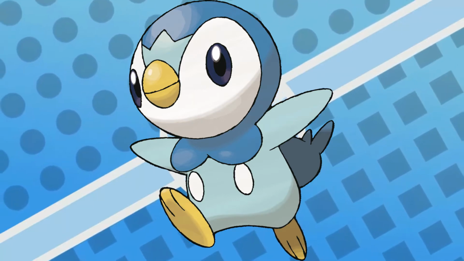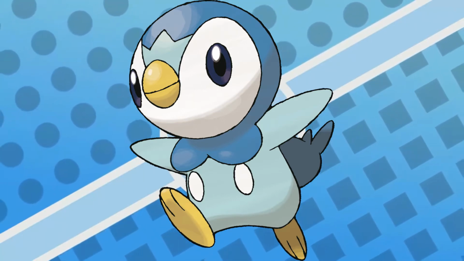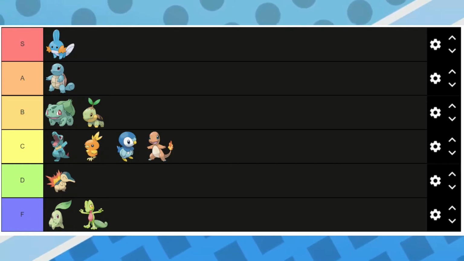Piplup is a perfectly average looking starter Pokemon. I don't love it or hate it, it's kind of the same as Torchic, where it's just a generic cartoon bird, but it kinda works. I don't have much else to say, it's like a slightly worse Torchic, C tier.